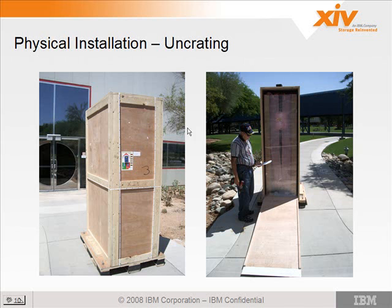Yeah, this is J.R. Rivera, our PFE that's not here, so let's all laugh at J.R. He came in the box. He came in the crate. No, he came in this box, and the machine came in this box. Okay.